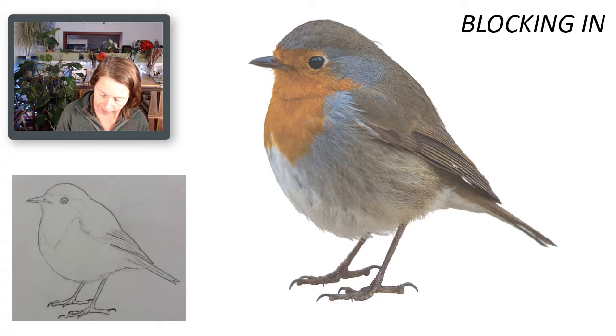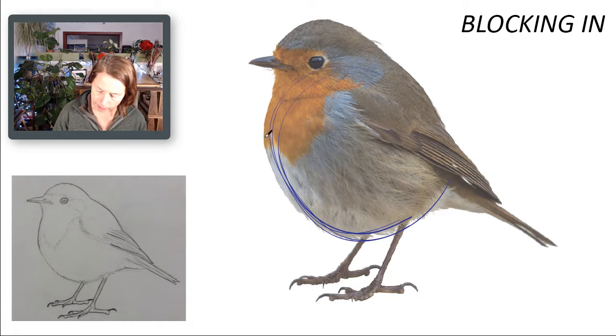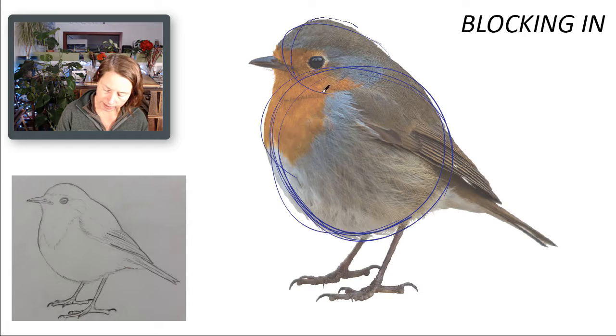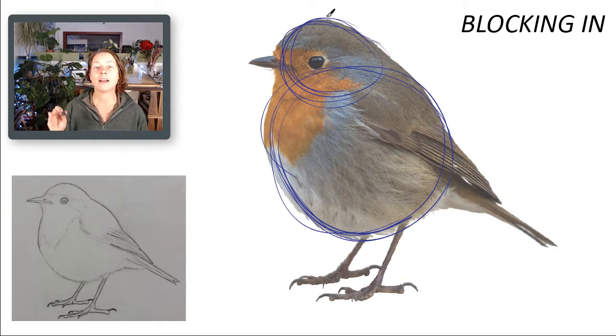So looking at this, the body, the main oval shape of the body, we'd get that in first. And then we would add the more oval for the head, noticing that that's an oval that's sort of sitting down inside of the top of that circle. And next we can build the extremities onto that base. So we would see the triangle, say, of the bill.